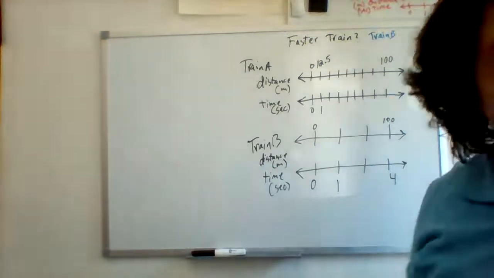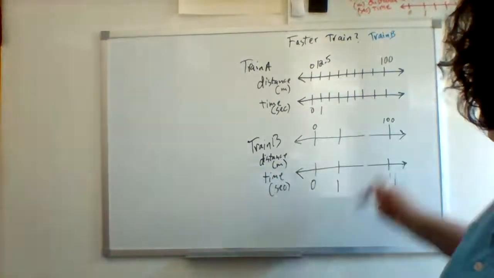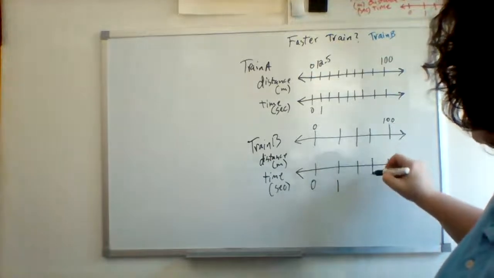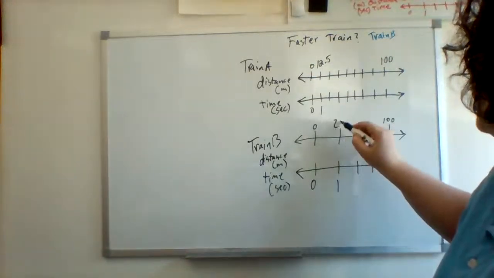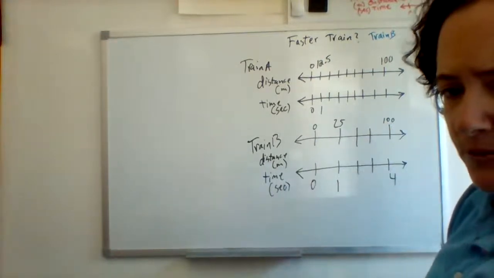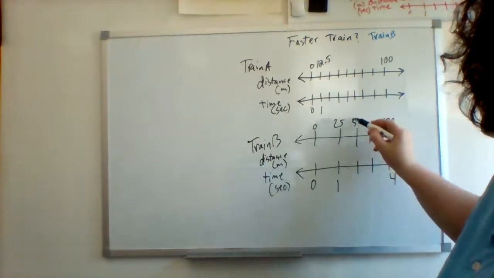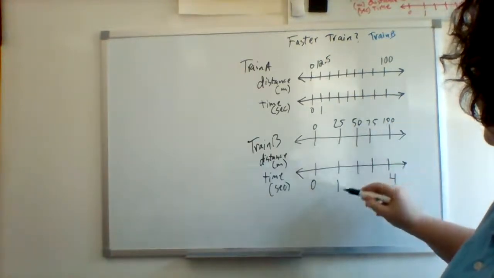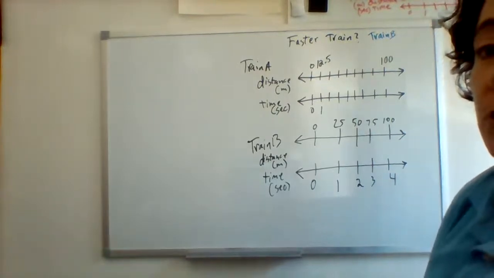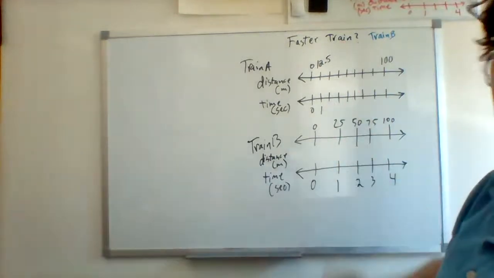Well, you guys still figured it out, so that's a great thing. Gives me a lot of confidence that you understand the material. So if I put 25 there, and I count by 25s. Okay, cool. 25, 50, 75, 1, 2, 3. Okay, so that fit. So that tells me you did the right thing for train B. Now, how do you know that this one is going faster than this one then?